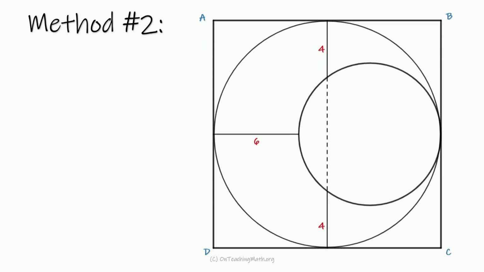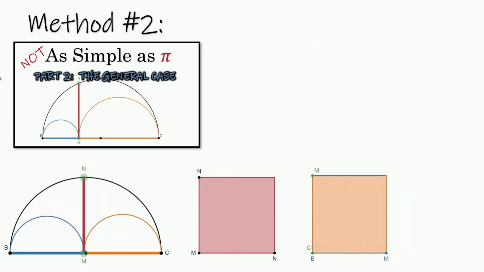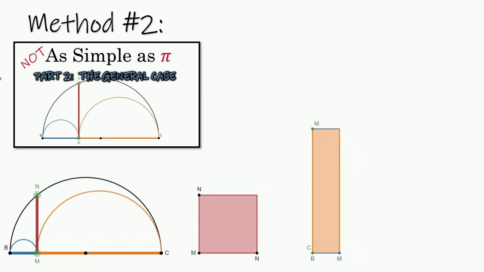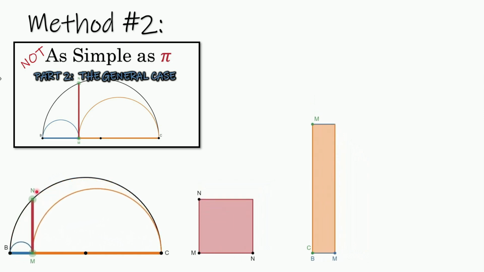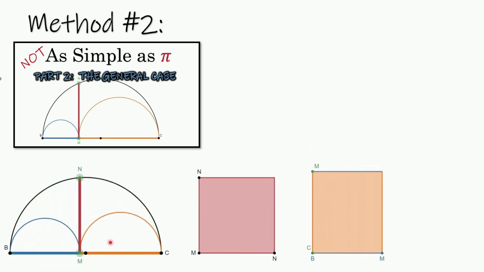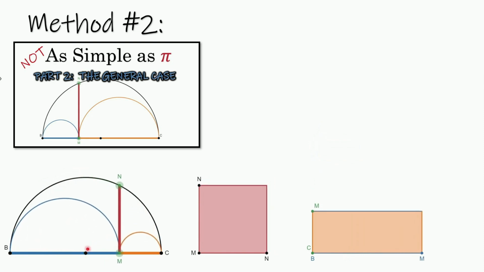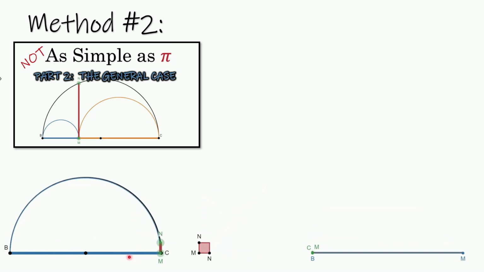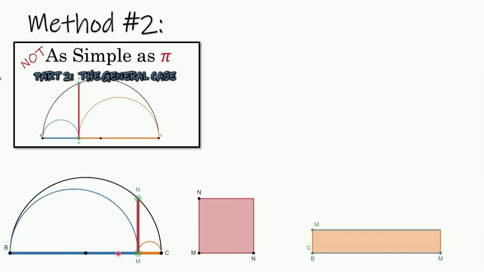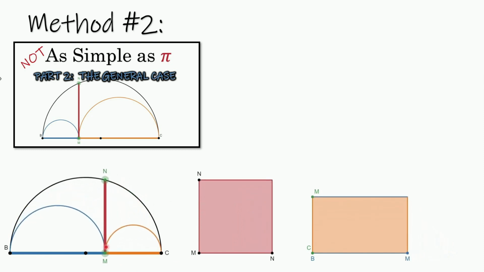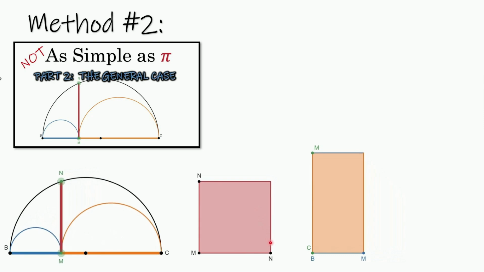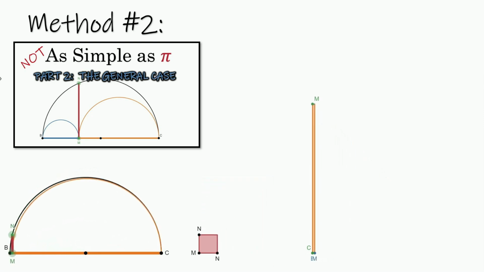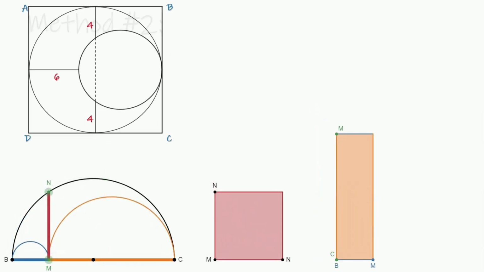Let's see another method. Now the property we're going to use here came out of a previous problem we did, where we had a chord that was perpendicular to these two semicircles, this tangent to these two semicircles, and we found out that if you multiplied this part of the diameter times that part, it equals the chord squared, like this right here. It's harder to say than it is to see. Anyway, we have that situation going on here.